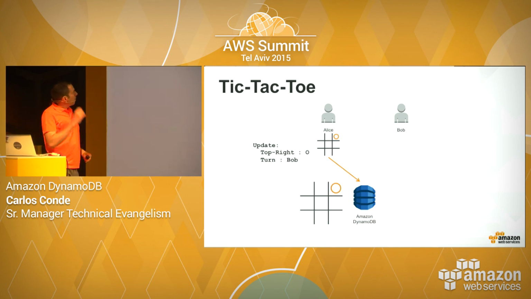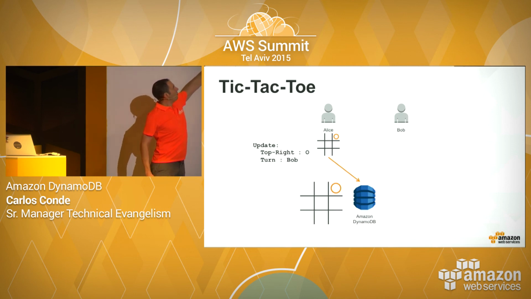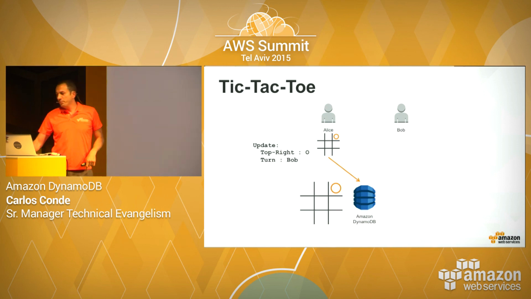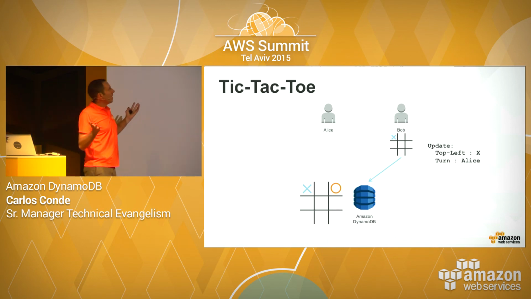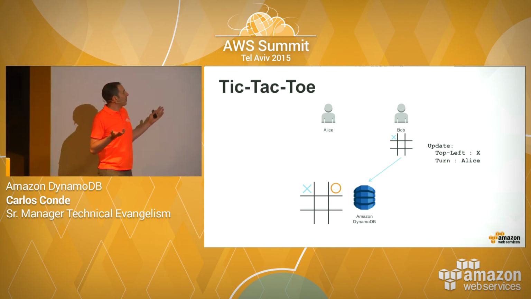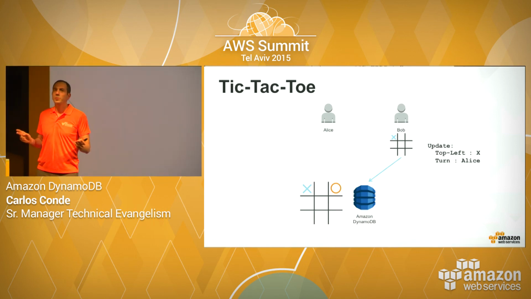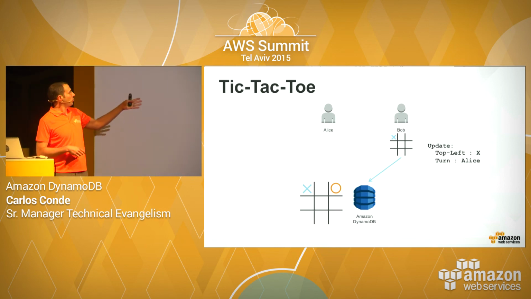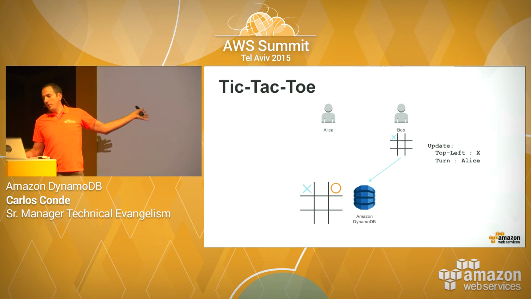So Alice starts playing. You have in the table the position of her move, and the name of the next user who's going to play. Now it's Bob's turn. He moves like this, and at this point, if Bob is smart, he realizes that by playing there, he's going to lose, right? Because no need to be a machine learning expert or to do a deep recursion tree. If Alice plays well, she's going to win in all cases.